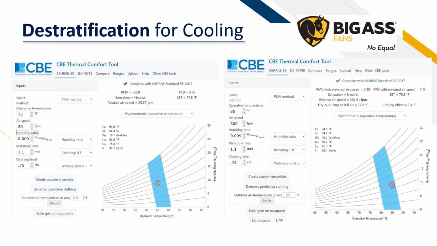We'll work with the CBE Thermal Comfort tool as well to show some cooling effect and some metrics. We'll put in the clothing levels, the metabolic rates, all that good stuff to generate this report for you as well. So we can stand by this with confidence that these fans will work as intended with that cooling effect.